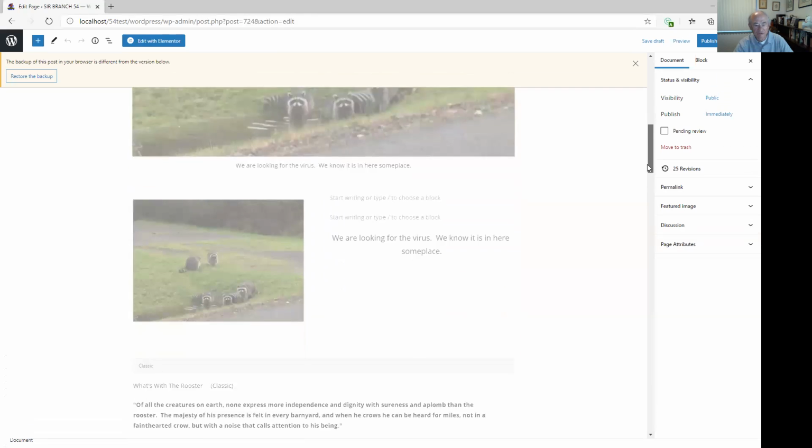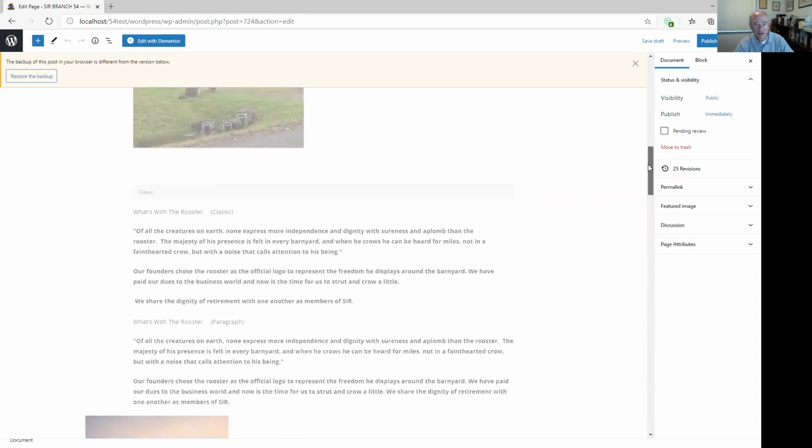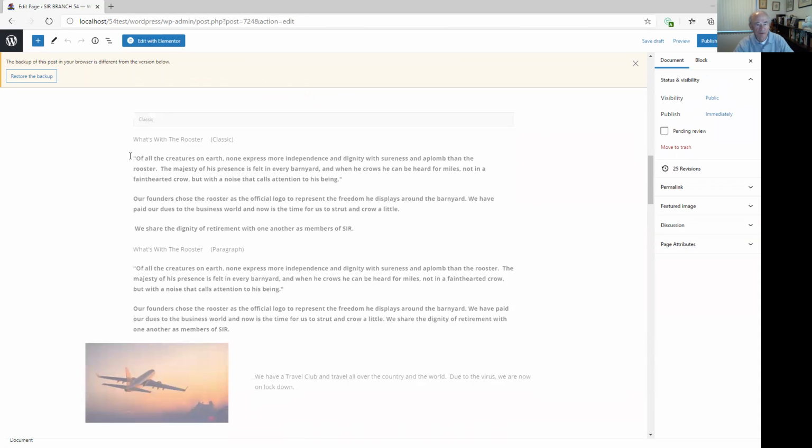And then we have columns with media and text, and this is called a paragraph block. It's text.